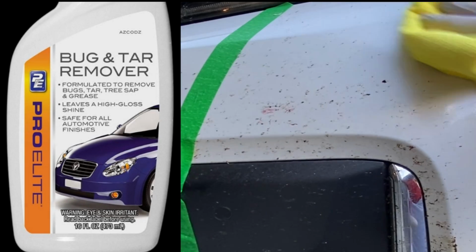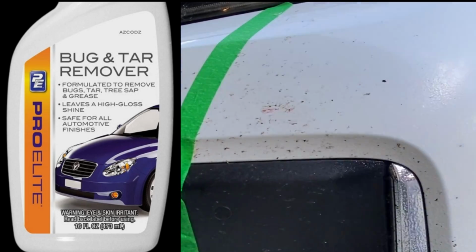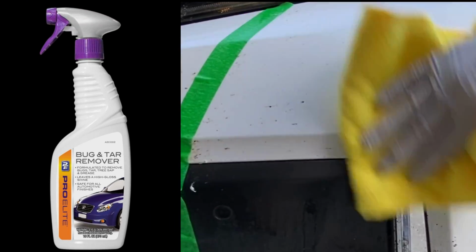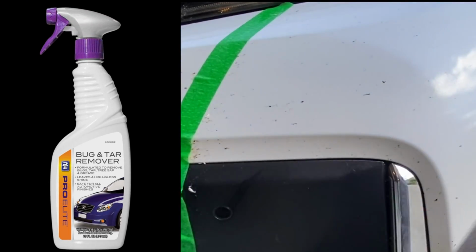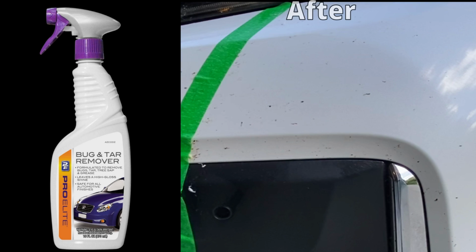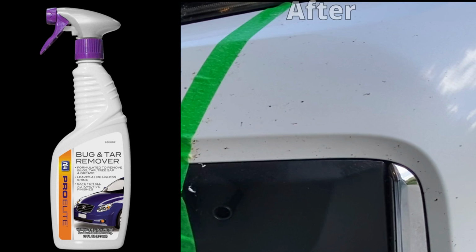Pro Elite Bug and Tar Remover comes in a 16-ounce bottle and sprays out clear with an oily consistency. The instructions just state to apply the spray to a microfiber towel and to rub an area until the residue is lifted. This method got very poor results, so I sprayed the bumper and let the liquid soak in for 1 minute. Even after soaking, the results were still mediocre, with multiple bug deposits present on the paint and trim.